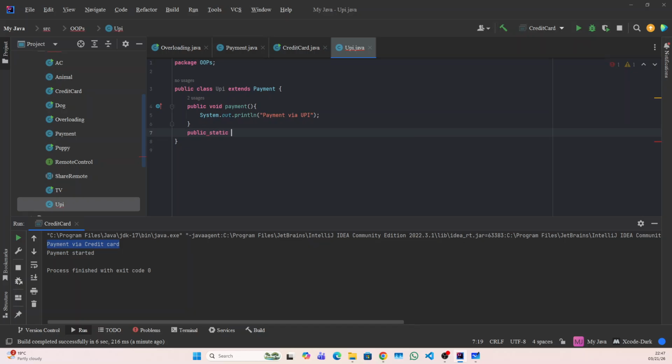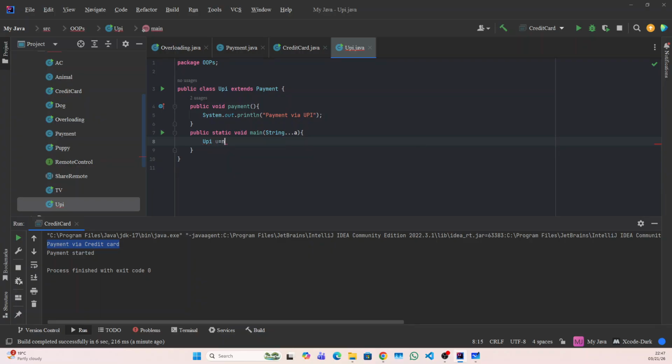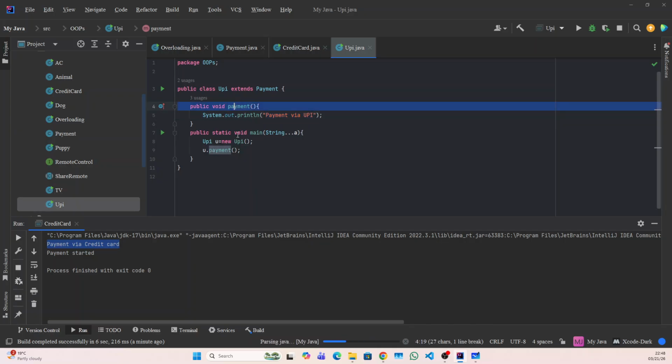Public static void main String args, and UPI u equal new UPI class, then u.payment. If you execute this, you'll get payment via UPI because we are accessing the child method.